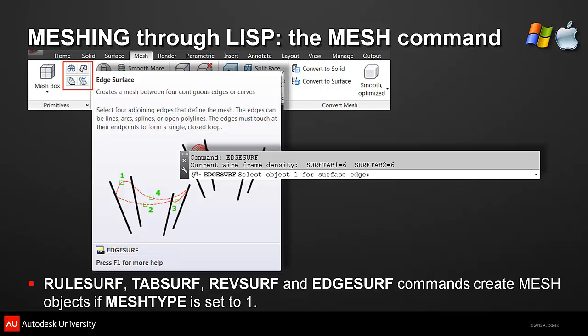Mesh objects are now also created by the old polygon mesh creating commands: rulesurf, tabsurf, revsurf, and edgesurf. In these cases, the number of faces depends on the surftab1 and surftab2 system variables.